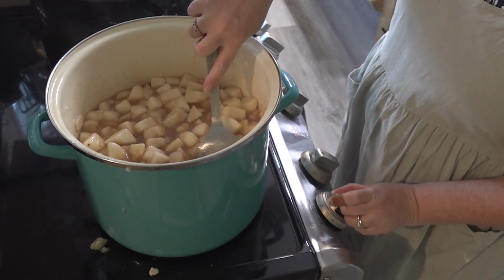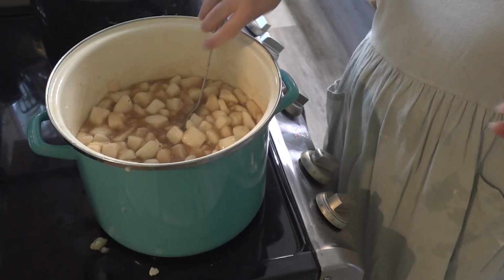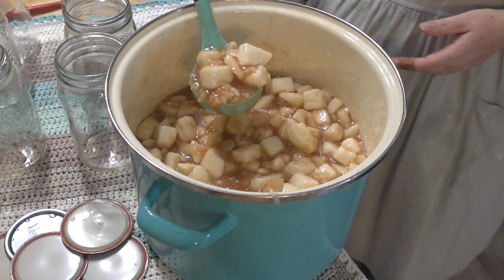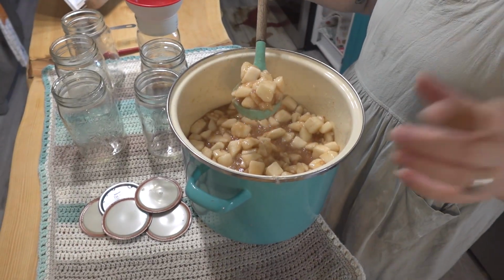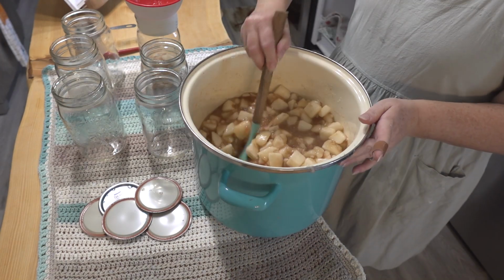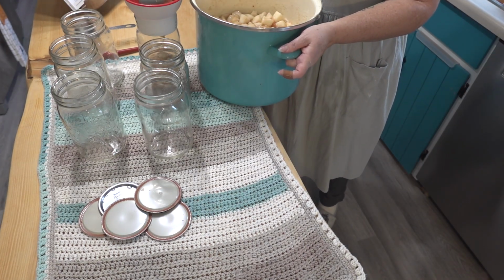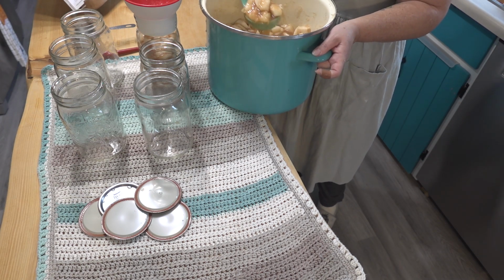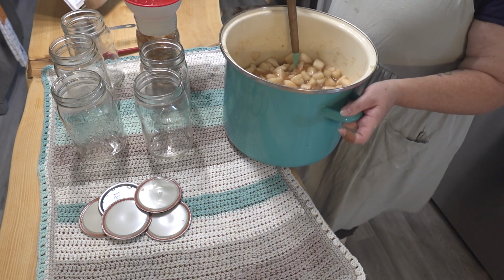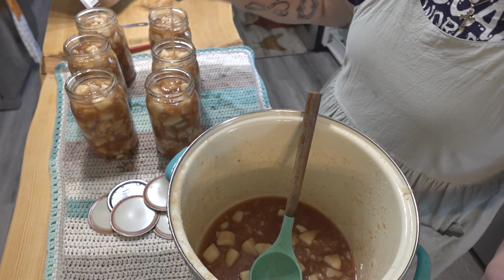Okay. I'm just going to keep that really on low. Let that thoroughly heat up and make sure my jars are ready. Okay. We are going to do 1-inch headspace. Perfect. Okay, I'm going to wipe the rims, put on my 4-jar lids.